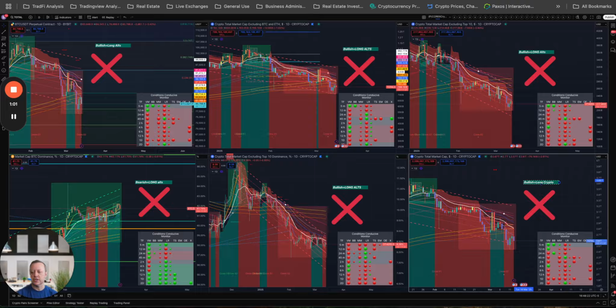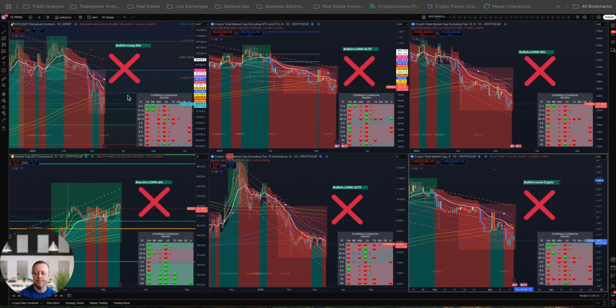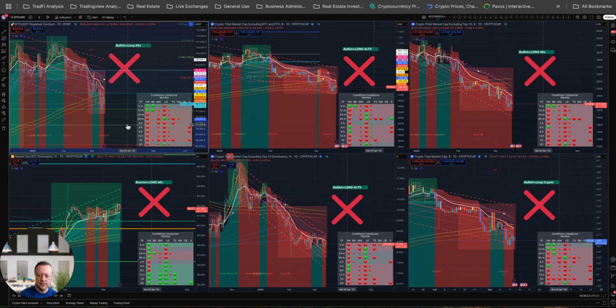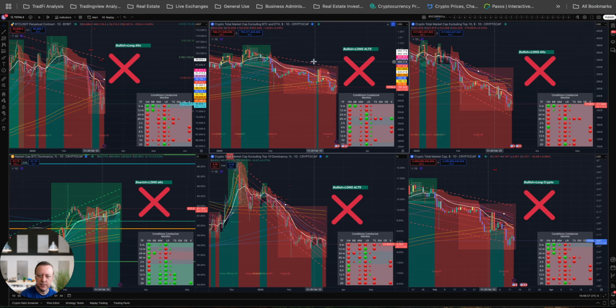First off, I'm just going to touch on what I call the core 6 now. I used to call it the core 4, now I call it the core 6. I'm probably going to delete some of these things that are not relevant, just to give people an idea. This is step 1 in our alt scanner hunting. We use the bias box data in these different KPIs to assess the larger scale environment. Like, is this a decent time to short alts or long alts? Where are we at with trends? You name it.